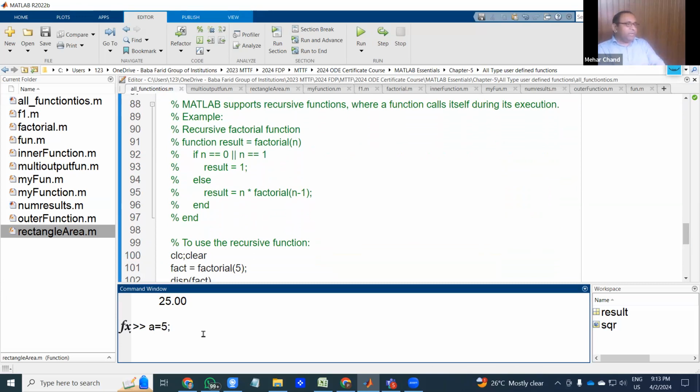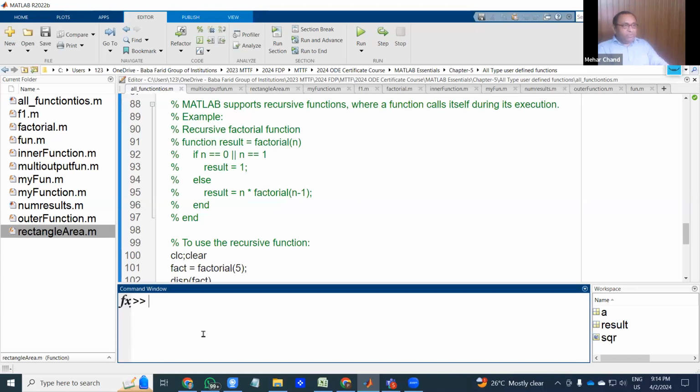The meaning of this statement is that single equal is used for assignment, assigning the value to the variable a. So single equal means assignment, and the value will be stored in a. Whenever you use a anywhere, the value stored for this input will automatically be extracted. You can check it.